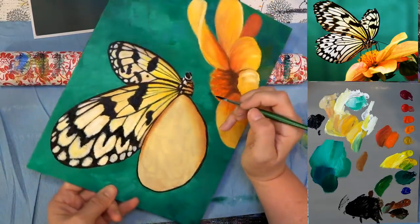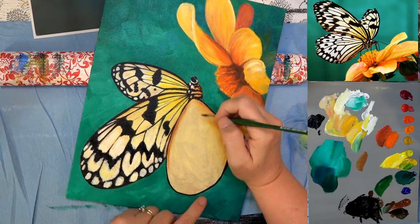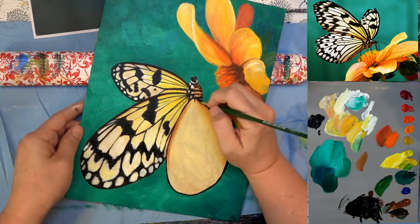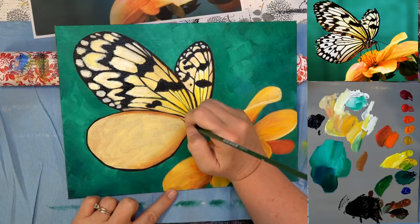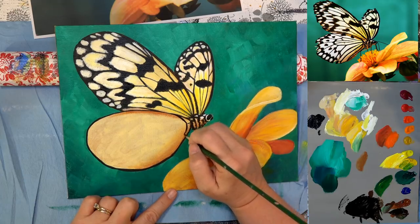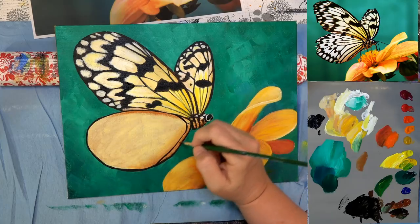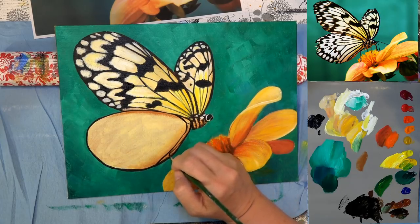All right, so this bottom one, we'll split it right down the middle to about... you're going to come in a little bit. Right about here. And then it's going to come up here and down here. And there's a little bit of the body shown right here. So I'm going to go ahead and split that off.